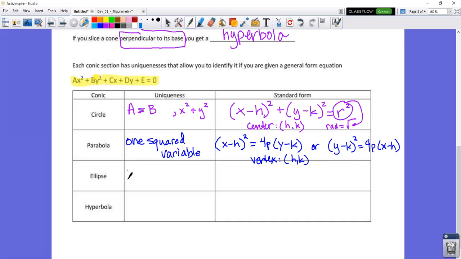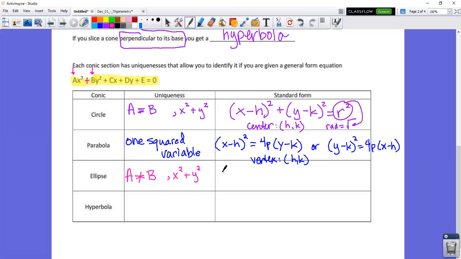Now for an ellipse, the coefficients are not equal to each other. No matter what they are, the coefficients will not be the same. And we also are adding the two squared things together. So that's how we can tell if it's an ellipse. Your coefficients are different, but you're still adding them together. And the rest of this stuff doesn't matter. The x and the y and the constant number here can be whatever you want them to be. They will matter when we start finding the centers and radii, but for identifying the equation, they don't matter. We're only looking at the squared terms and the squared terms' coefficients.